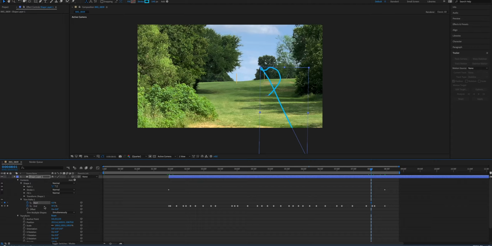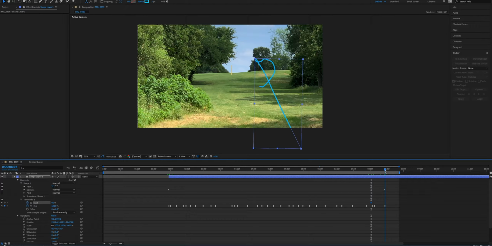So it's basically saying I want the very beginning of this line to be at my 0 point, which is essentially where Shelby released the disc from. And then I'm going to say at the end of this line, I want the end of my line to be 100%, which matches the end of the path.